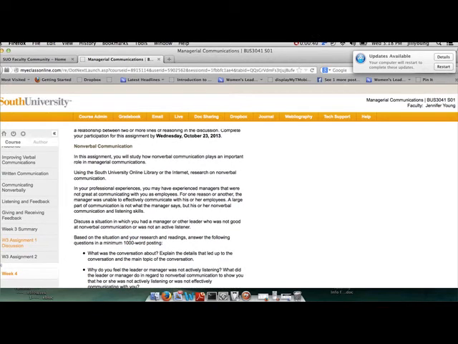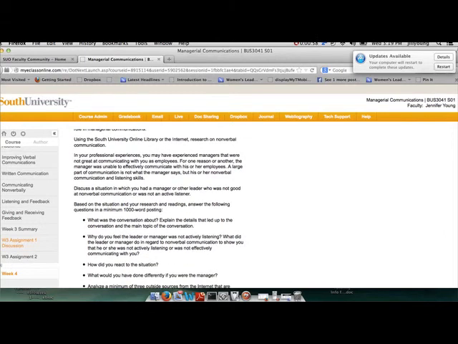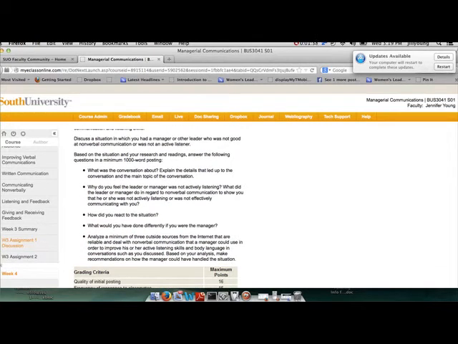And basically what you're being asked to do is reflect on communication styles of previous managers, leaders in the organization that you were in. What you want to do on this assignment is focus on how they listened and some of the things in facial expressions, body language, nonverbal cues that indicated whether this person was positive, negative, knowledgeable, not knowledgeable, seemed like they were interested or uninterested. Any kind of conclusions you can make discussing these nonverbal cues. So, answer the questions specifically about the situation that you're going to describe that you've experienced.